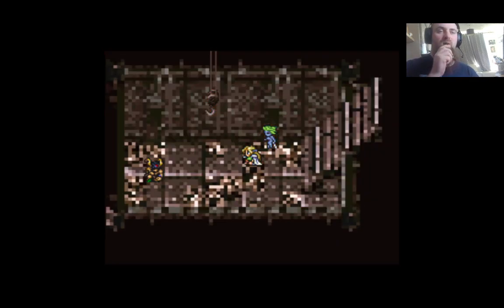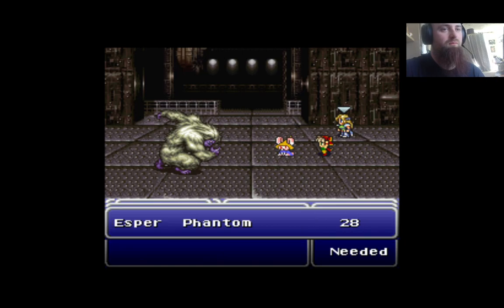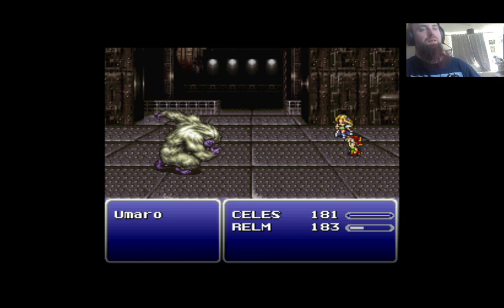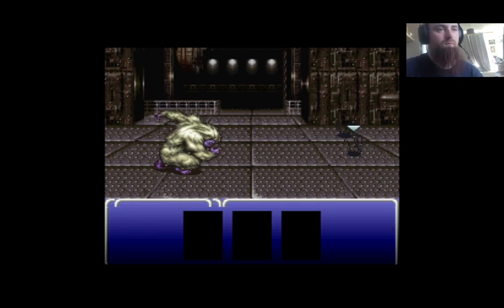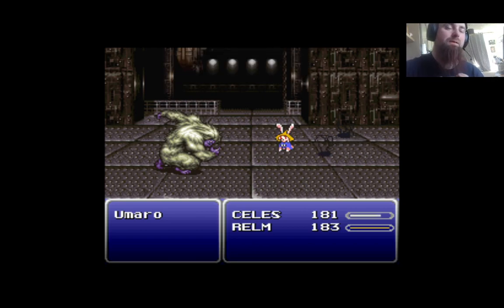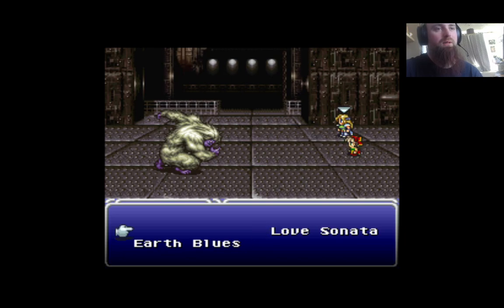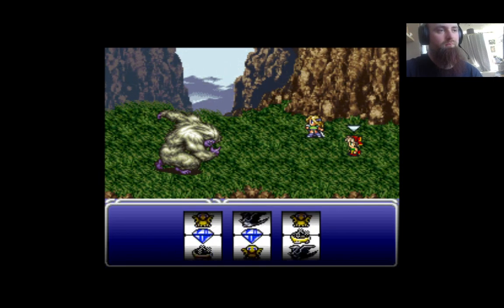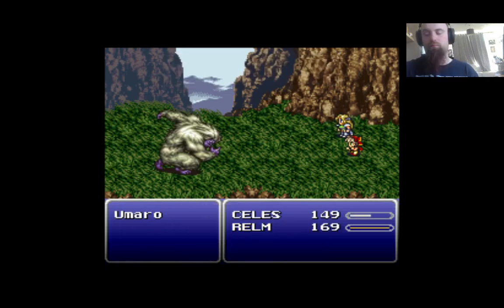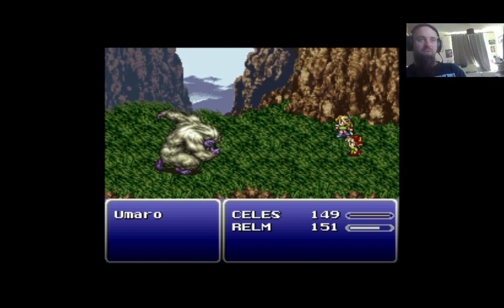Not missing that much HP. Should be able to get through it. Umaru! Okay. Dance. Phantom. Ah, yes. Wesley uses a magic attack, and he will not be able to hurt me physically. Oh no, the Lagomorph's gonna expose me. Let's go with Earth Blues. Seven flush. I like the amount of damage that's putting out with two hero rings on as well. That's awesome.